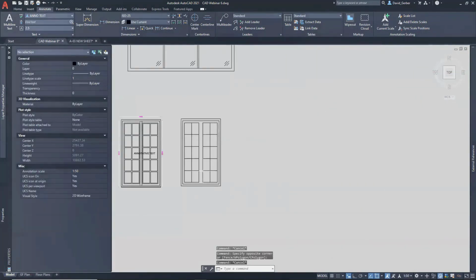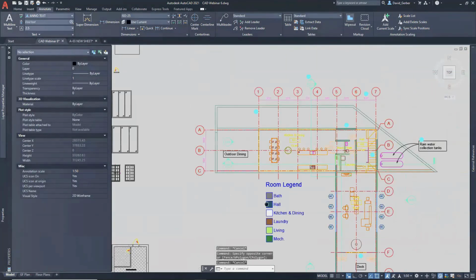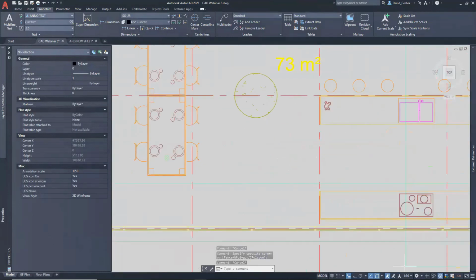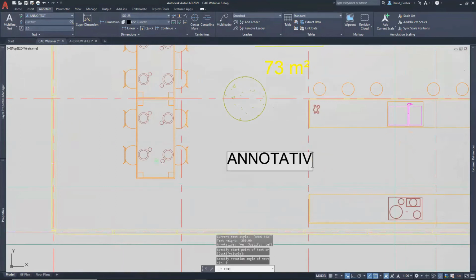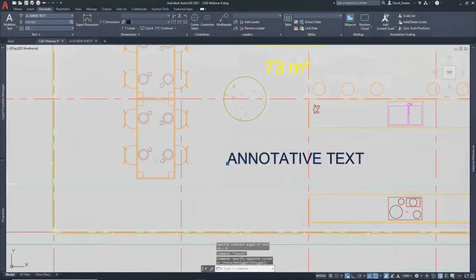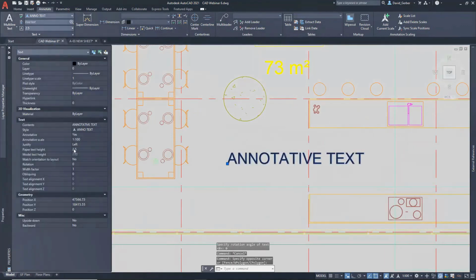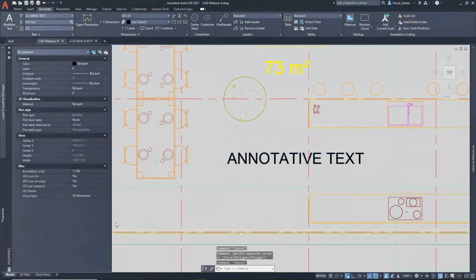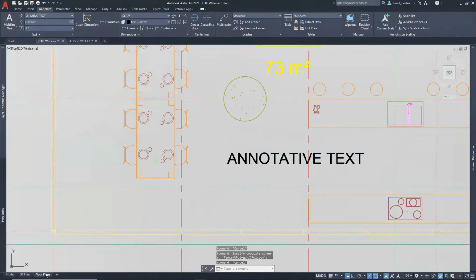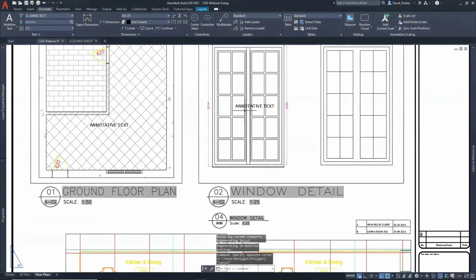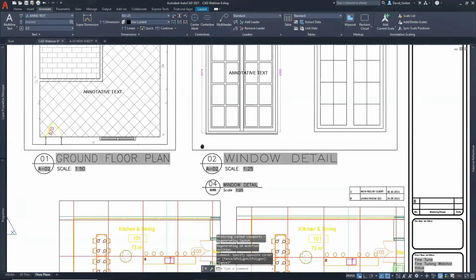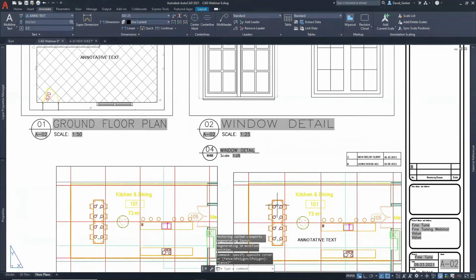I'll create one more before we go into paper space so you can see how this is working. Change it to 1:100 because that's what this one is. And again, just put my text in. Okay. And again, this one's 2.5 and 250 on model space. So what this means is, if you look, they're all different scales, but the text is always going to be printing the appropriate height in our paper space.